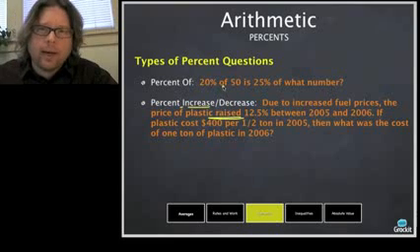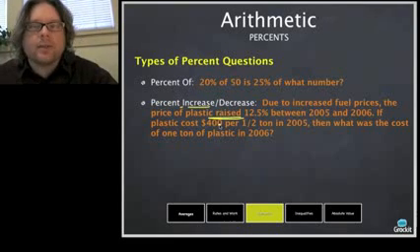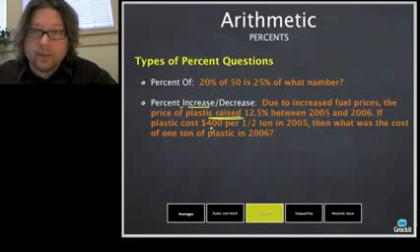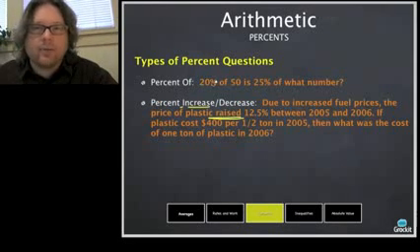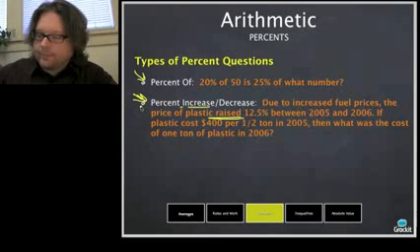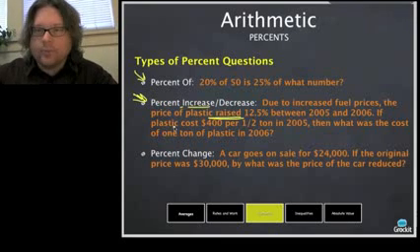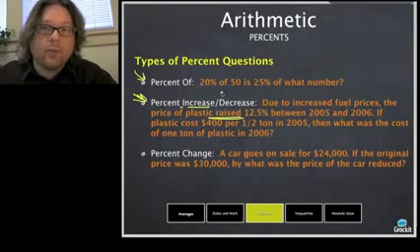So with percent increase and decrease, we have something going up or down. Whereas this one is a straightforward arithmetic calculation. I guess this one is too in a way, but this one's more of a story problem where something's going up or down by a certain percent, which is different than just saying what percent of something is something else. This one's a straight out equation. This one you actually are doing some computation. And then finally percent change, which is different from either of these other two, and it has its own formula.